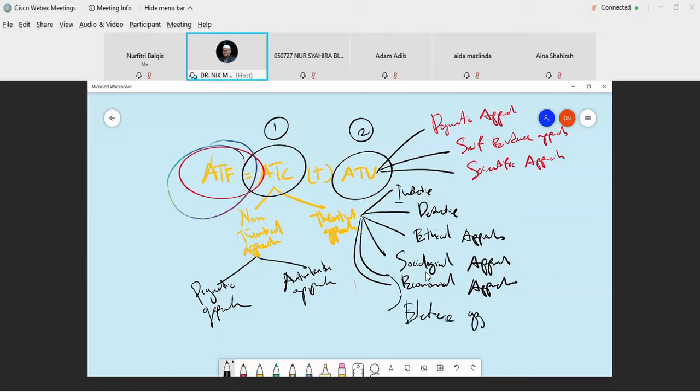Elective approach. Okay, and this approach is just talking about how you are going to get data in order to construct your belief. How you are going to get your data in order to construct your belief, because we are talking about how we are going to formulate your belief, actually your theory.